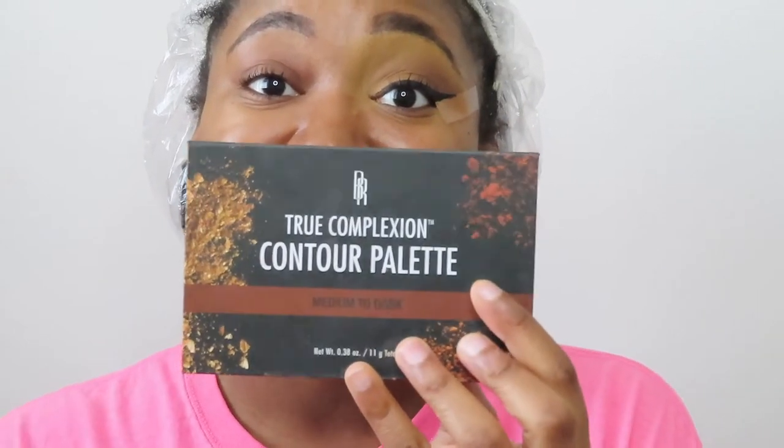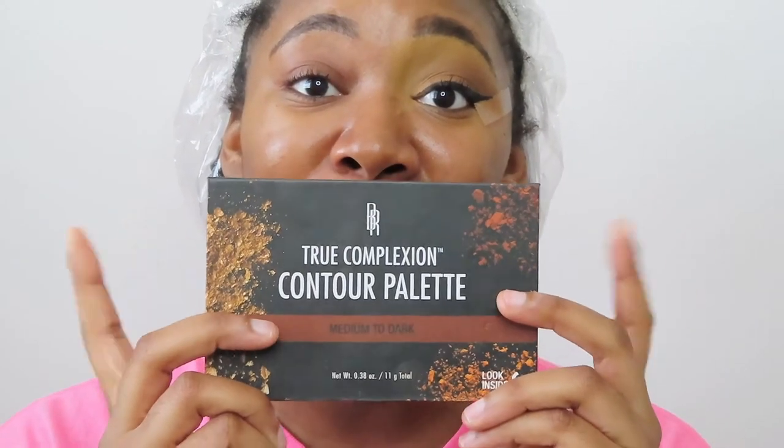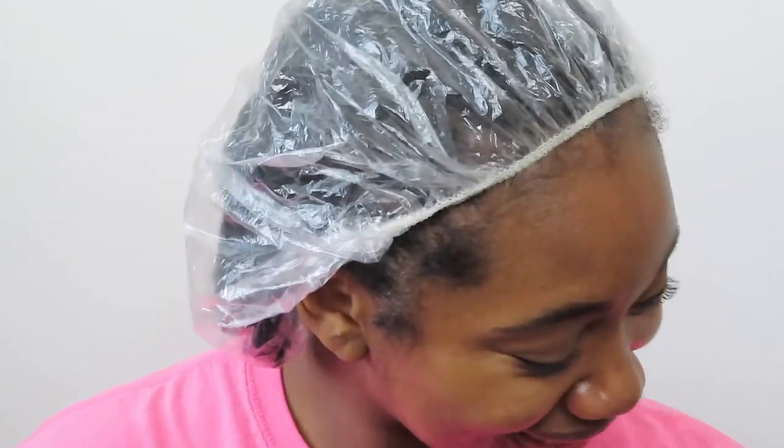So yeah, we're gonna do that today, and we're only gonna be using this Black Radiance True Complexion Contour Palette. Did y'all know that you can use your contour as eyeshadow too? You can, sis, you can. Most of the eye look is gonna come from there, and I'm gonna add a little something extra to it after I'm done with my whole face. But yeah, let's get into it.